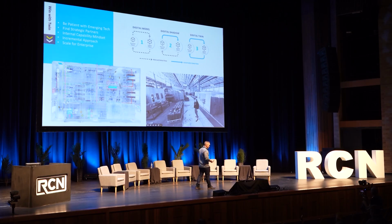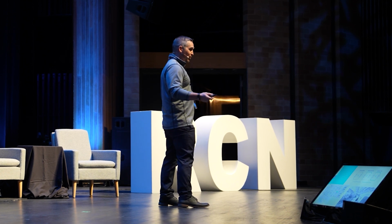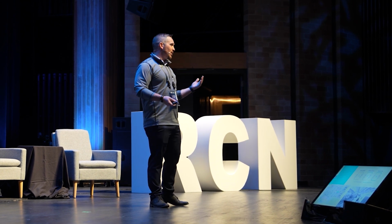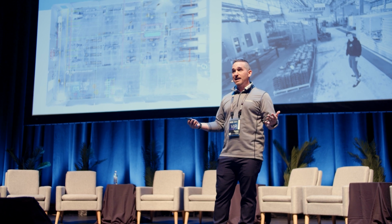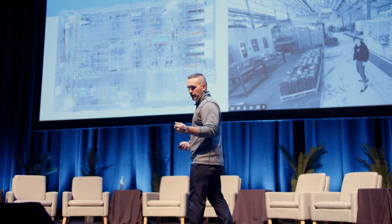VLX isn't necessarily going to give you the quality that RTC will, but the RTC is going to take significantly longer to scan. So be patient and find good partners in that space. Uniquely, we have scanned about 4 million square feet of our facilities, but we do it internally. So we reached out, we said, hey, we want to learn. Please teach us how to be able to capture reality, what tools do we need, and then we developed that capability internally. As a business, I think that we like to do that so that we can understand the brass tacks of something. It makes us more educated, so when we do partner, we know specifically what we're asking for.